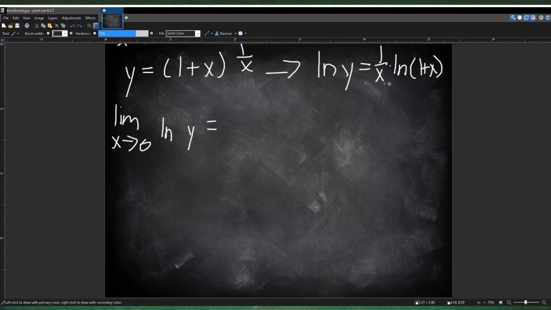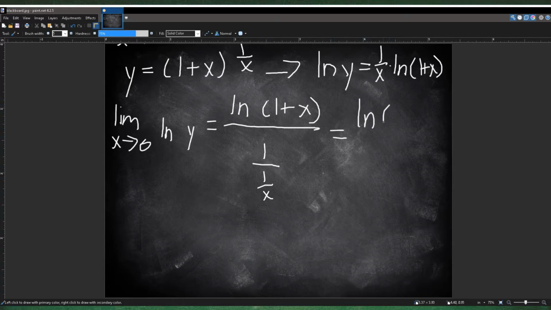So we know this is an indeterminate. So let's just use the smaller, easier example, which is the polynomial. So ln of 1 plus x divided by the reciprocal of the reciprocal, so over 1 over 1 over x, right? Which is basically the same thing as just saying ln of 1 plus x divided by x, right?